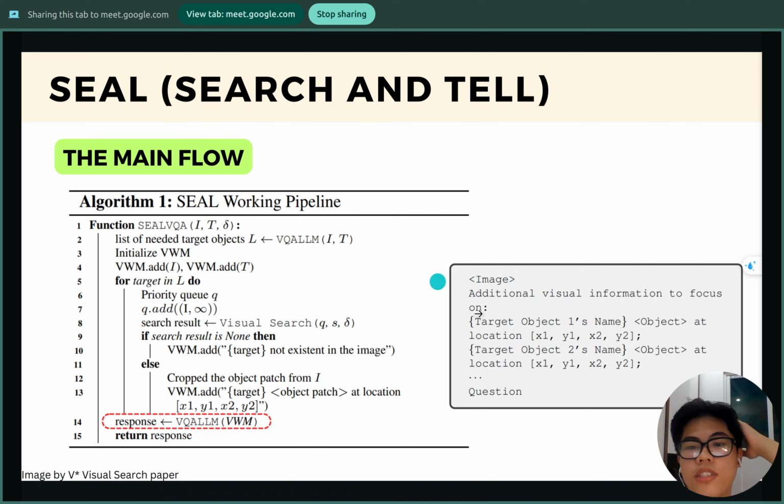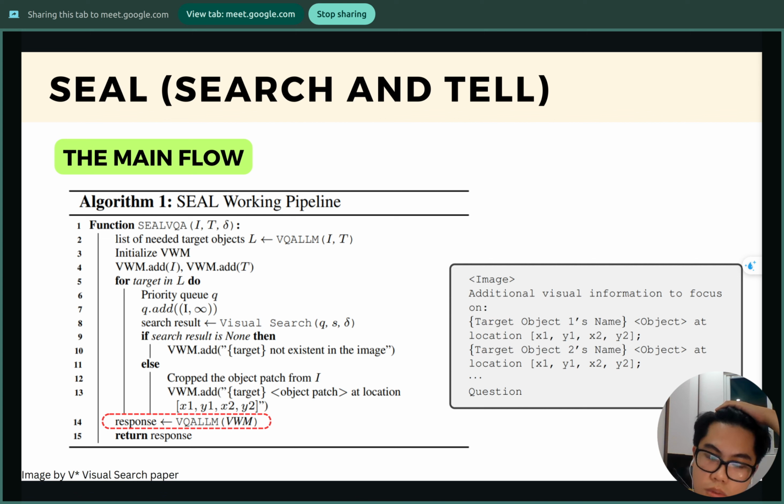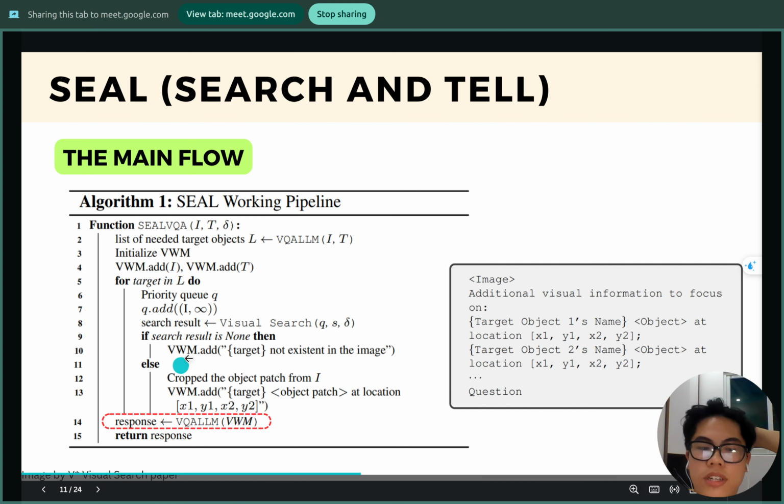We have the image here, which is going to be the token of the image, the target object name, the object embedding location, and the question. All of this will contribute to our final response.